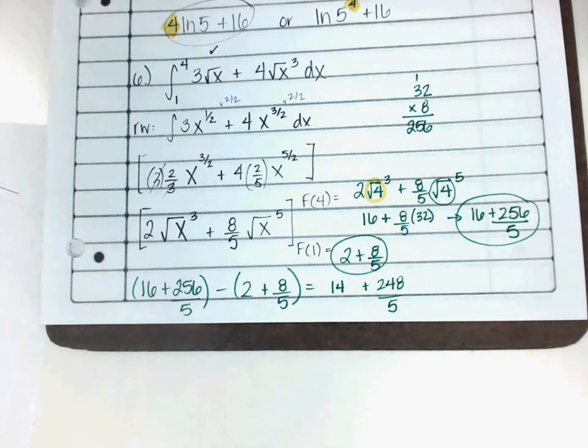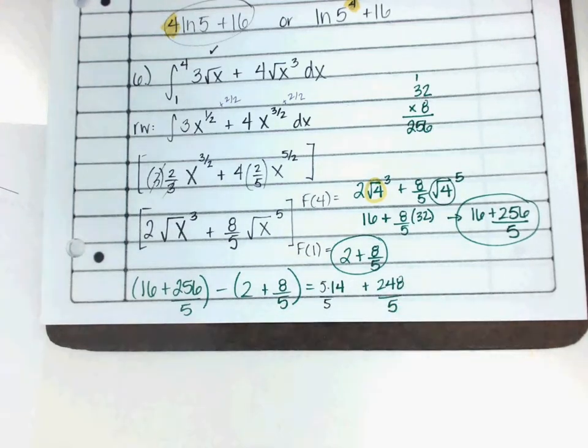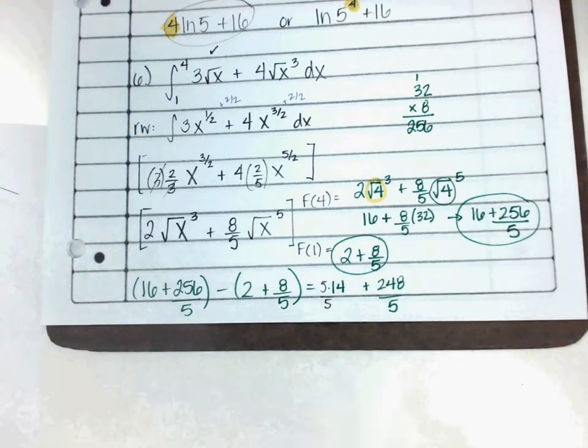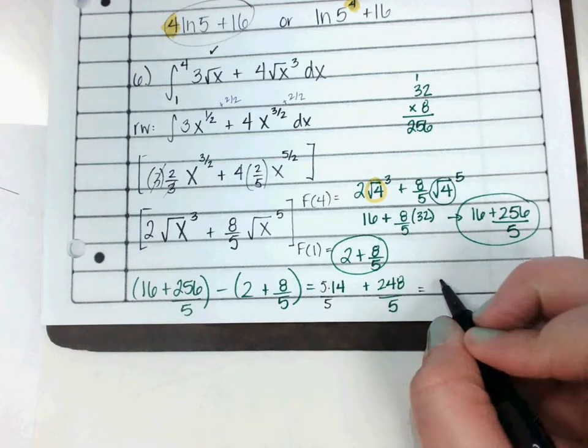And then if they were to get a common denominator, you got to think as easy as possible. Okay, if it were free response, you stop here. But if it's multiple choice, instead of me getting a common denominator twice, I would put the whole numbers together, put the fractions together, and now I just have to get a common denominator once. So 5 times 5. What's 5 times 14? 70. Okay, and then what's 70 plus 248?